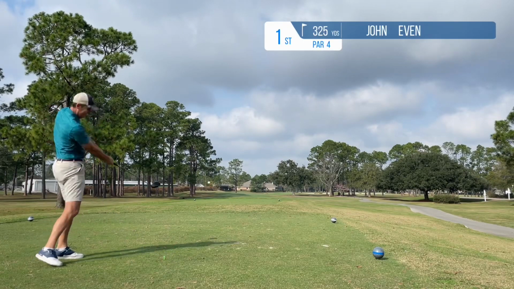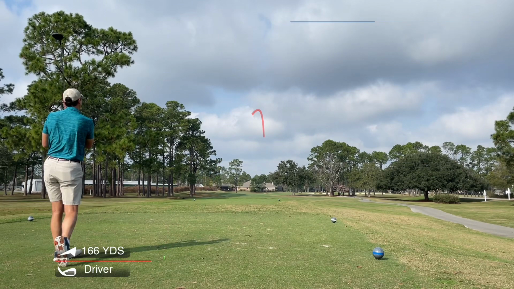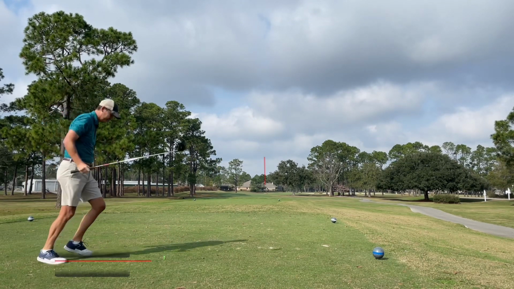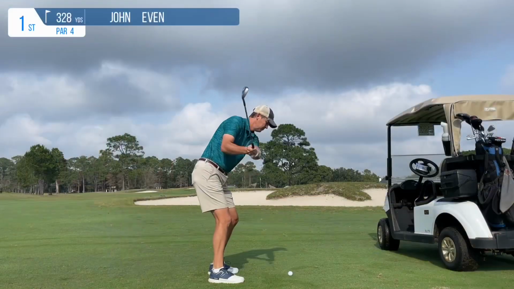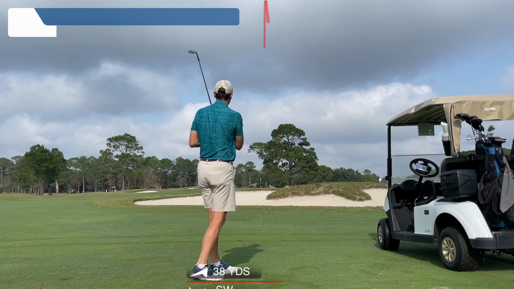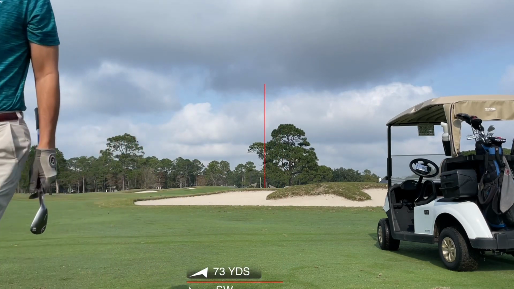Back at Gulf Shores Golf Club for 18 holes on a really nice day, about 72 degrees. Playing the blue tees, which play about 6,400 yards. First hole is a 325 yard dogleg right. Hit a good drive right down the middle and a good second shot.